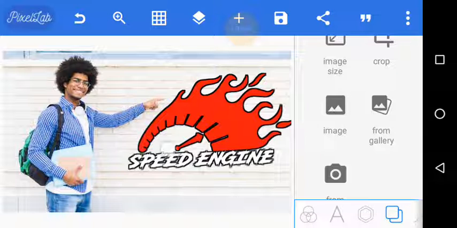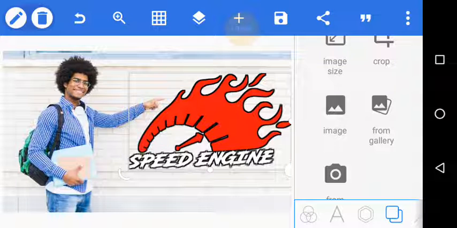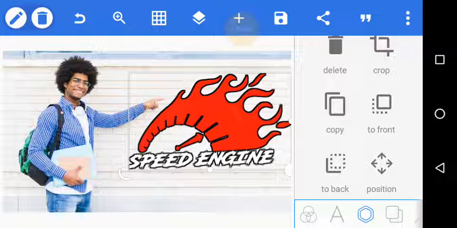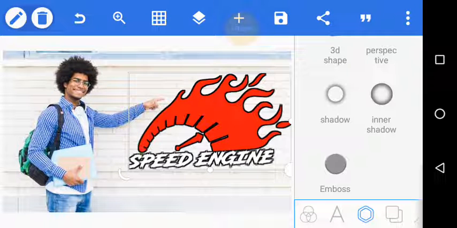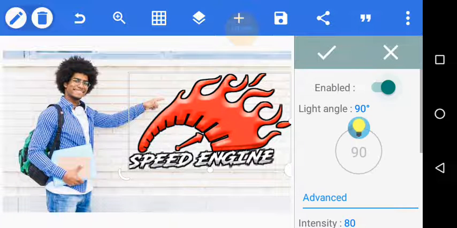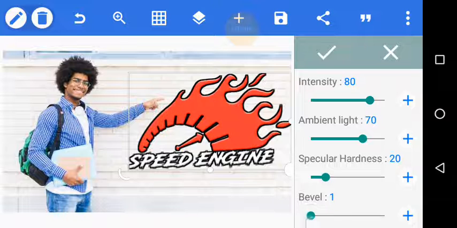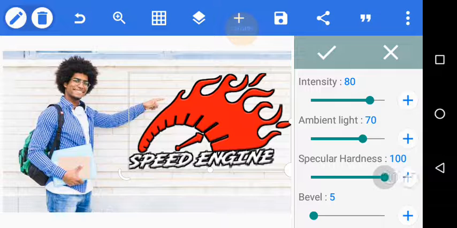So you're showing a client what this is going to look like when you have bought it, when you have gotten this design. The last thing we'll do to this design to make it look even more realistic is to emboss it. We'll use our emboss tool in the image section. Now we want to decrease the bevel to like 5. You increase the specular hardness. Now it makes the design look even more realistic.